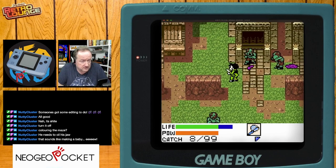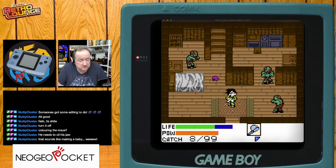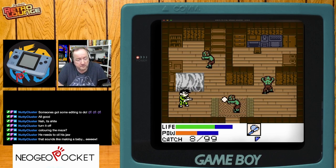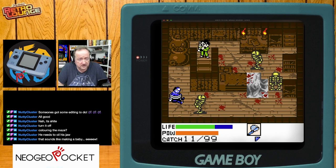Is there anything up here? Oh, there's a shed. Do we want to be in here? I don't think we do. Bloody cabin in the woods. Everybody knows by now. If there's a tape recorder with the Book of the Dead on it, then I'm out of here. These stairs? Oh, they are stairs. Look at all that lot.